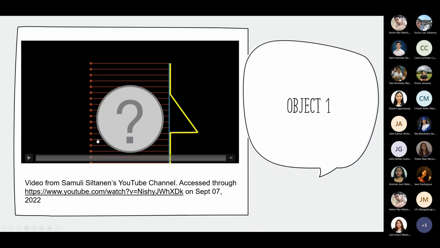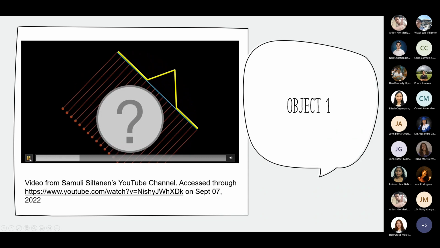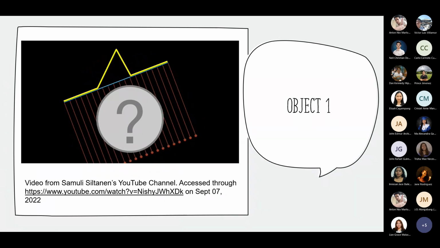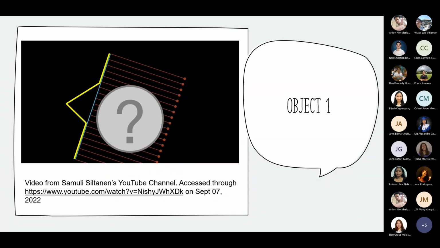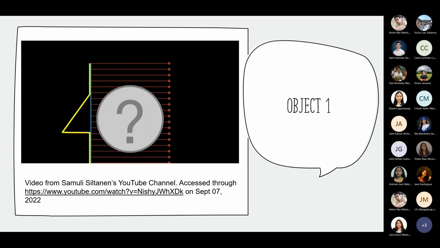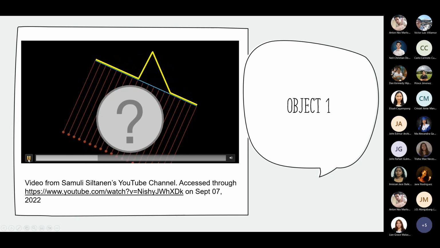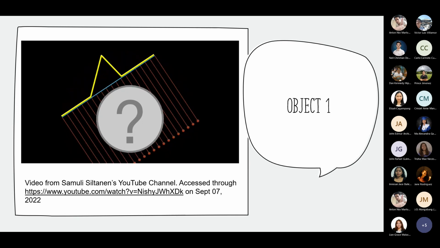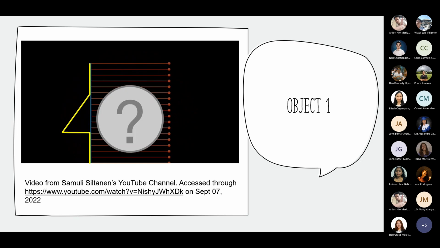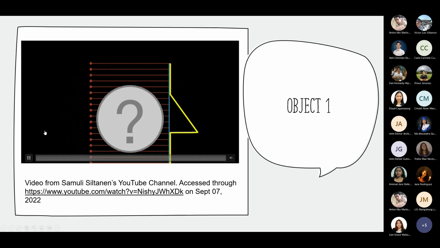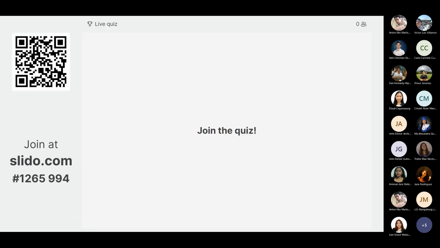Okay. So ito yung object. Alright? So papakita ko yung animation. Hulaan nyo kung ano kaya yung ini-scan. Alright? Here we go. Remember, si yellow siya yung nawawalang X-ray. Alright? So ito yung na-attenuate na X-ray. So again, right? Ano kayang object yung na-scan, right? So here are your options.